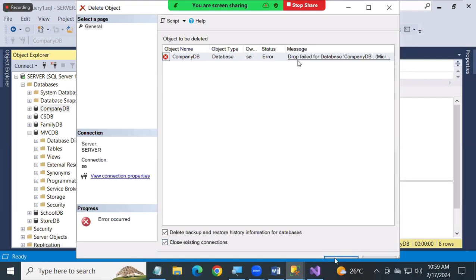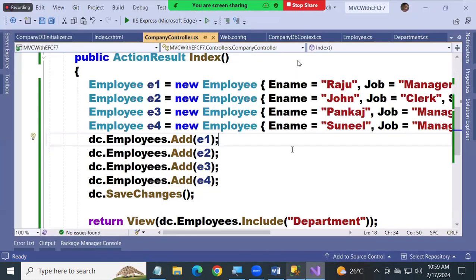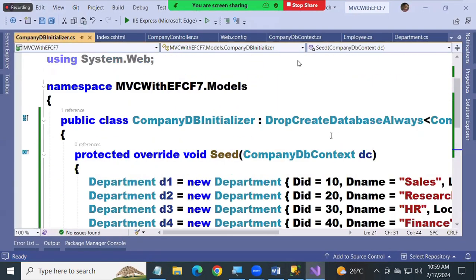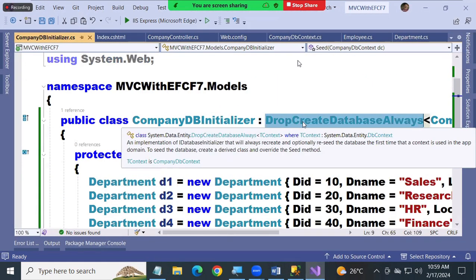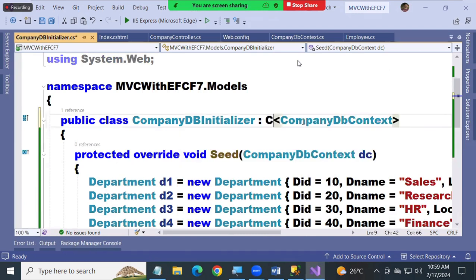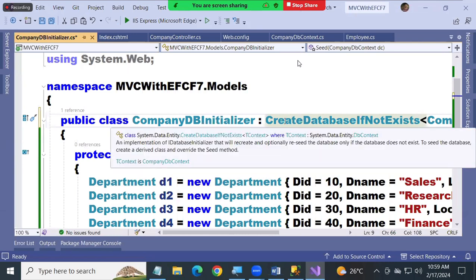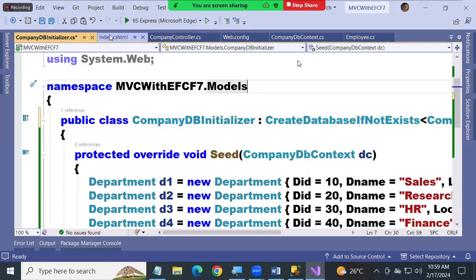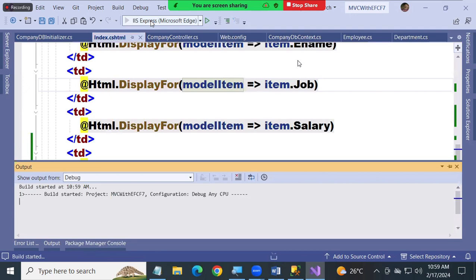Check the checkbox. Let me not use this one because this will always drop the database. Let us use create database if not exists. Are you clear? Create database if not exists. So what is my policy? Create database if not exists. Okay, first time I'm running this.